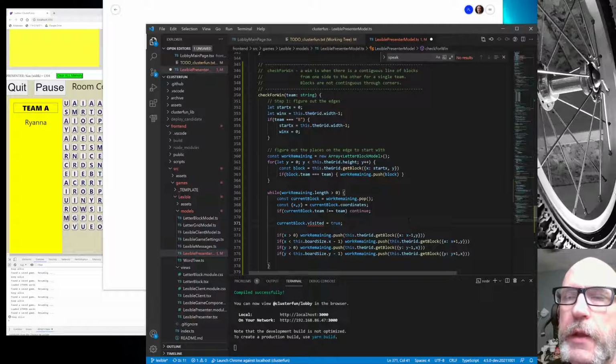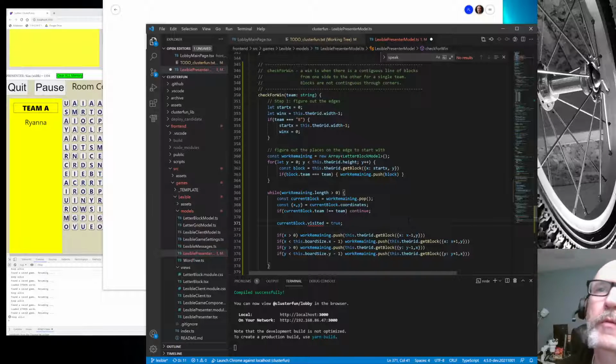However, we're going to be repeating this over and over again, and I don't want to modify the block. This is like leaking the algorithm into the block itself. That's generally not a good practice. You want to separate the concerns. The only thing that cares about this visited stuff is this check for win. The block should not care about that.